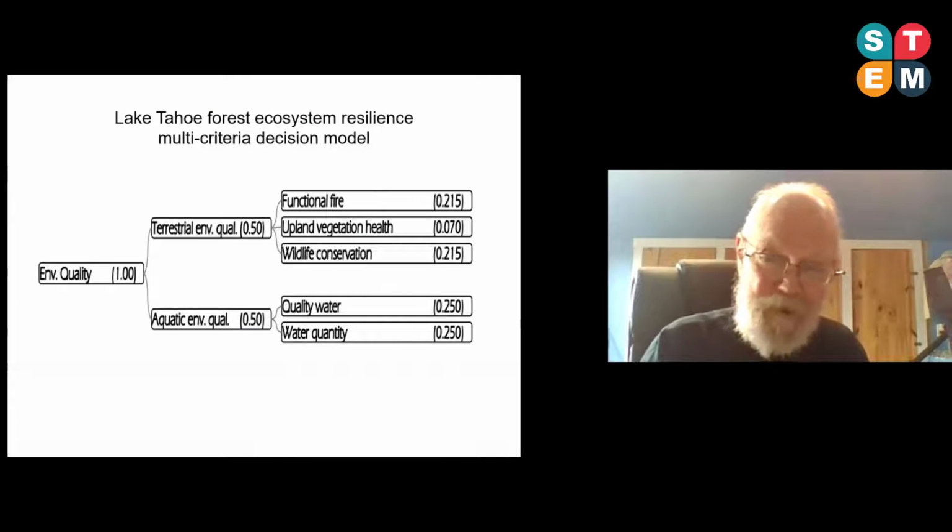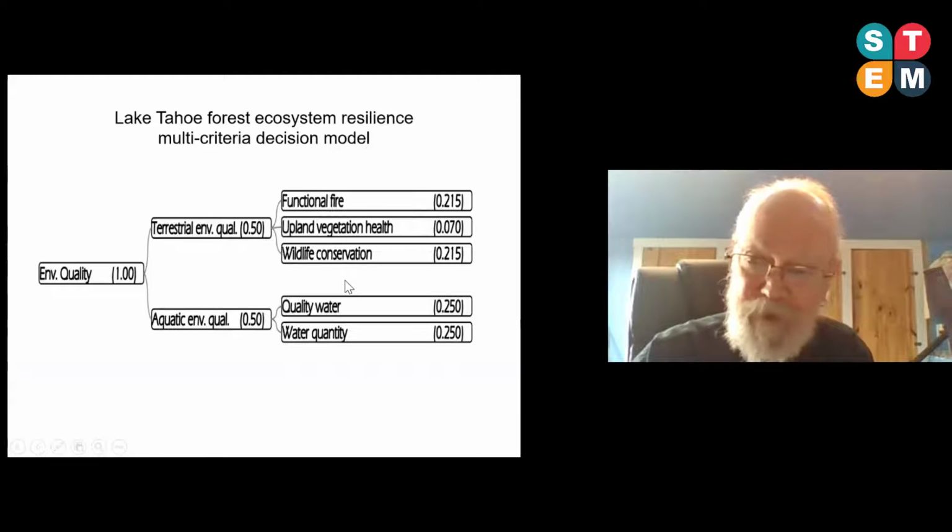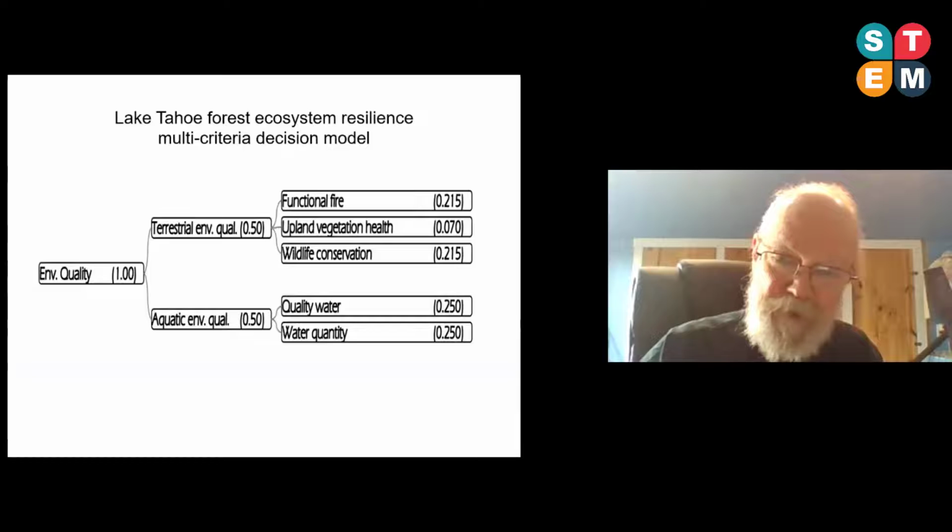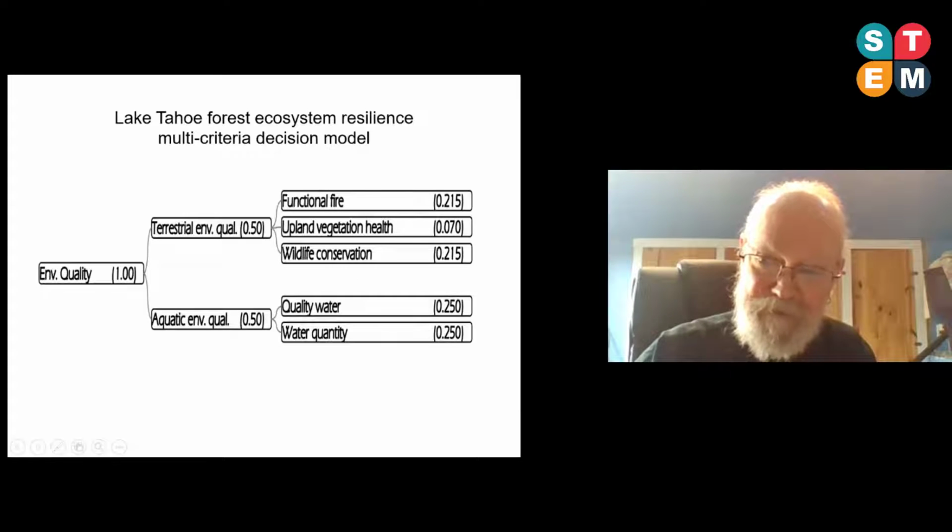I can't go into all the modeling because they're huge, but this is the core decision model at the end that processes all the information that comes out of the logic model. This one is looking fairly simple. It's evaluating the ecosystem resilience of environmental quality, which is broken out, as you can see, into these different categories. We'll go through those. So there's 5 basic inputs here, but the amount of data that's being fed here is massive. So we're using the logic on the front end to distill a lot of information and pass it into what looks like a fairly simple little decision model.